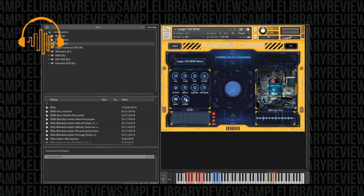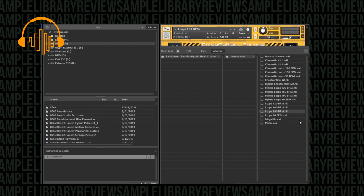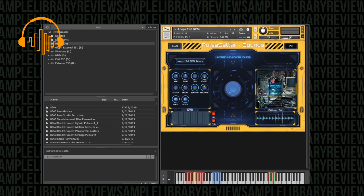All right, now let's jump to the loops at 190 BPM. Now keep in mind that for the loops, we have 120, 160, 190, and 90. Same with the hybrid loops. And then the cinematic loops, we have all of those, but not 190. So 120, 160, and then 90 BPM. So we'll check out some of the loops at 190 and see what those sound like, and the same concept applies across the board, where we have different loops all here in the little menu.